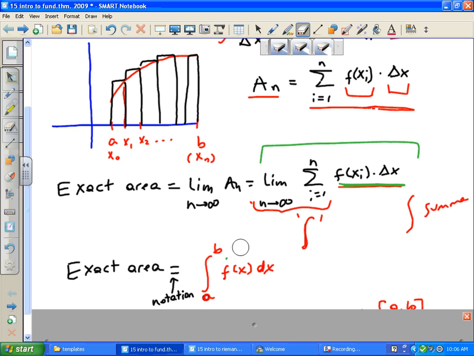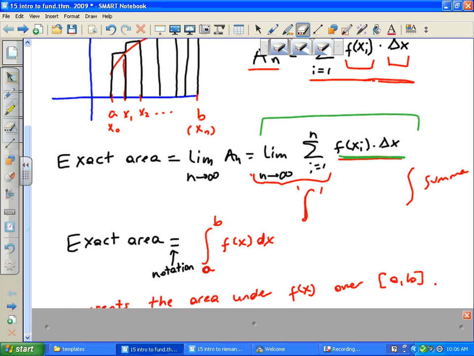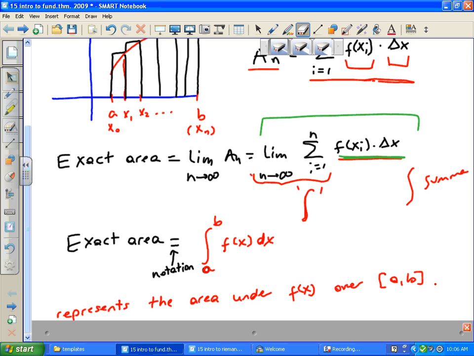Okay. But it still didn't tell us, how do you evaluate this? All we know is, okay, it's simpler notation, but how do you calculate this in a simpler way? That has not been answered yet, which we're going to try to do in the next slide. But let me just tell you this much. This works for positive functions, right? The graph has to be above the x-axis.